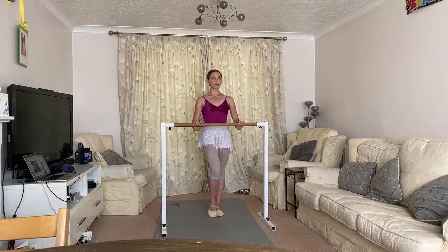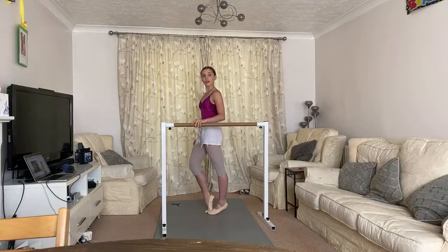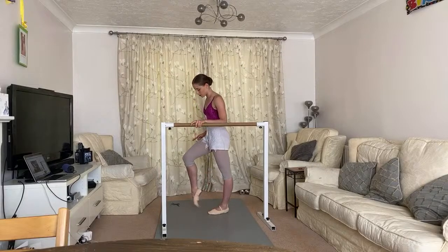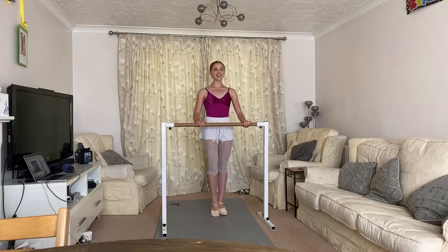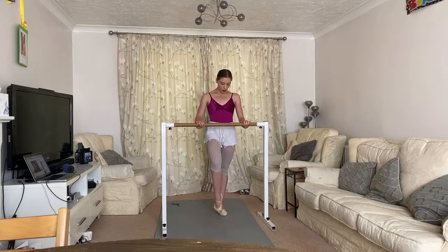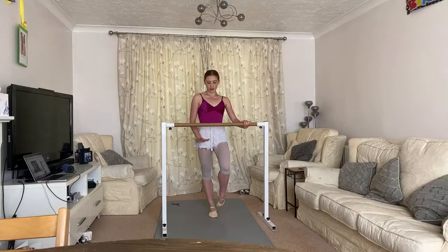You're going to do four prances. So your legs are going one, two, three, and four. Then you peel it off. I'm facing the barre, but I'm just showing you this way so you can see. Peel off, two, three, and four. Here, one, two, three, and four. Peel off the foot, one, two, three, and four. Really thinking about going through those feet.